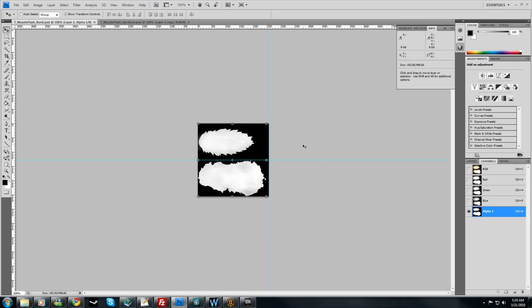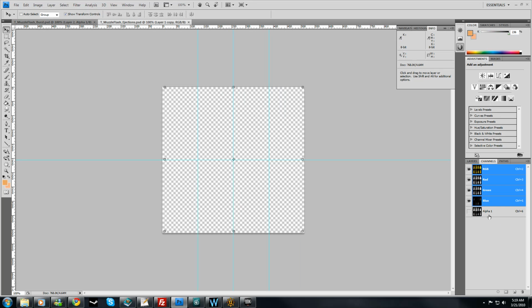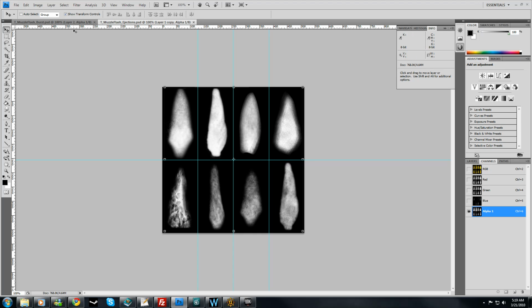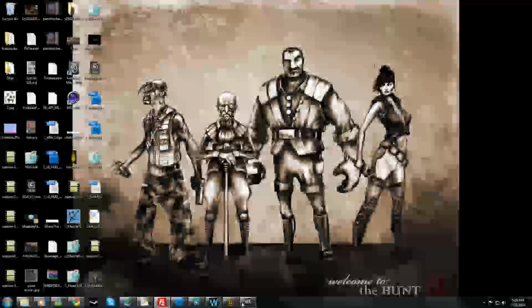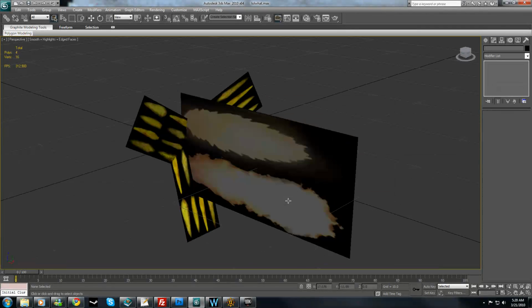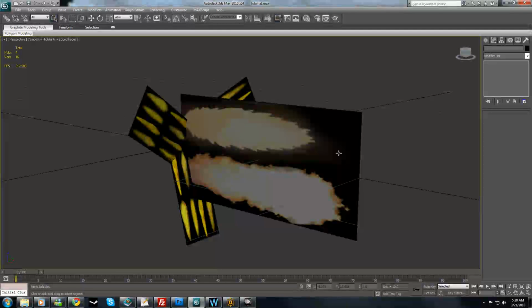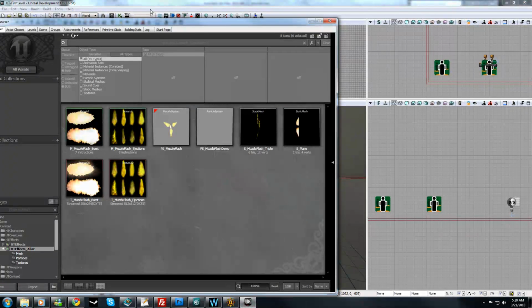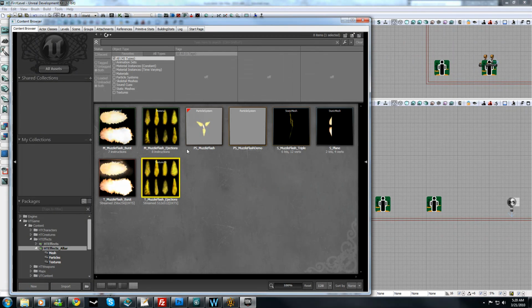So make sure you have alpha on both these, otherwise your particles will be emitting black rectangles, and that's not fun. So go ahead and save those out. And in Max, if you put them in your materials, you will see your entire texture, but don't worry about that because in the Unreal Engine, we will be able to say, hey, only use this cell of the sprite sheet instead of the whole thing. So go ahead and import your textures. I already did. I already have my stuff set up for the purpose of this demo, but we'll go over what I did.